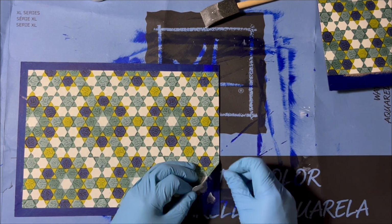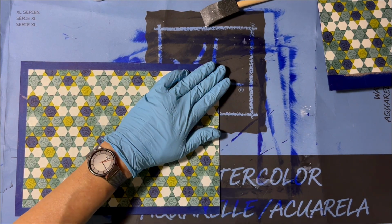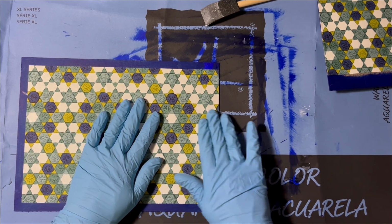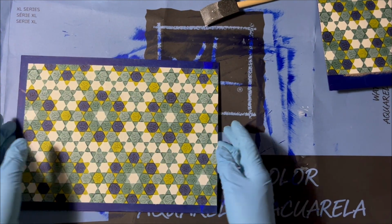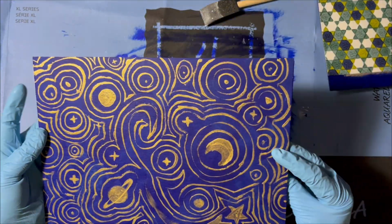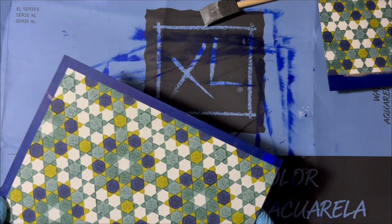Whoops, a little wrinkle. There we go. Take it out. Press down. Nice and even all the way around. Wait, is there glue on the other side? Let's check. Not much. We're good. Okay, there's one. Do the same thing for the next one.